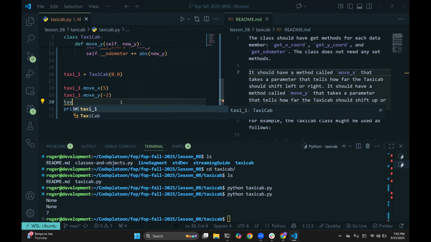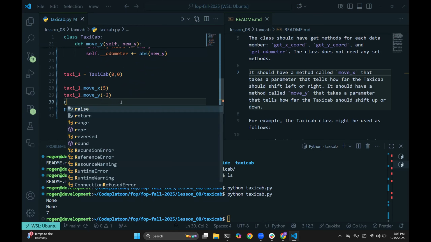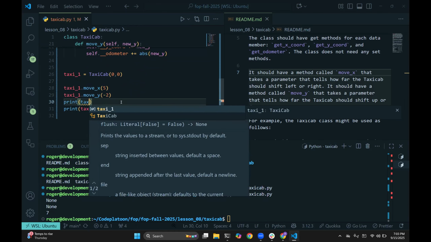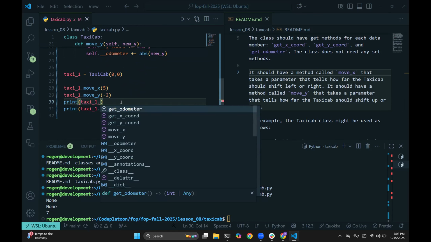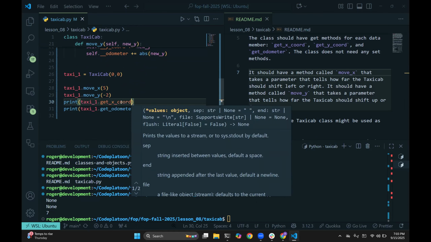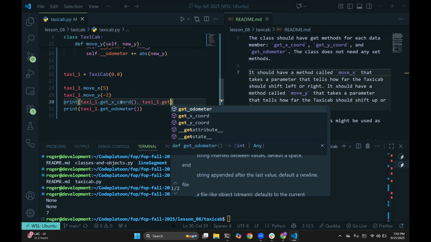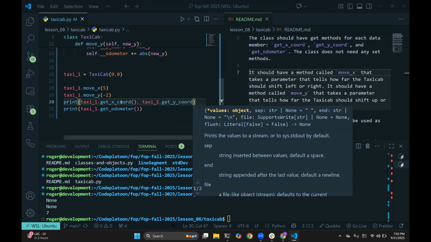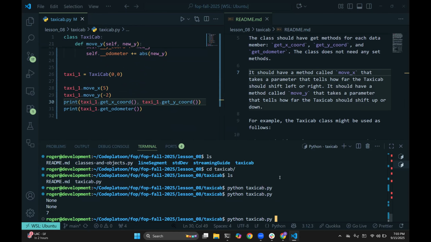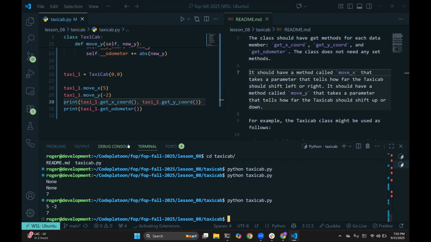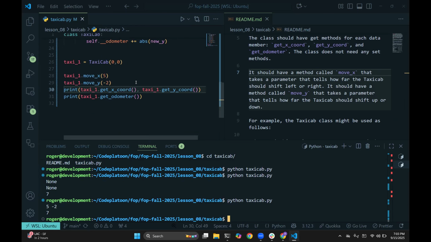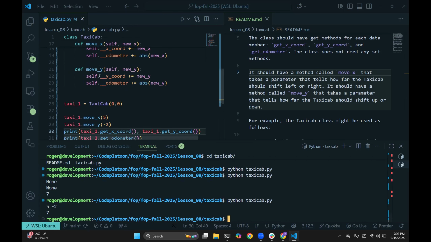I'm going to say print taxi1.get x coord and taxi1.get y coord. And now I should get something different. There we go. It looks like my coordinates stayed the same. Notice that it's still 5 and -2.